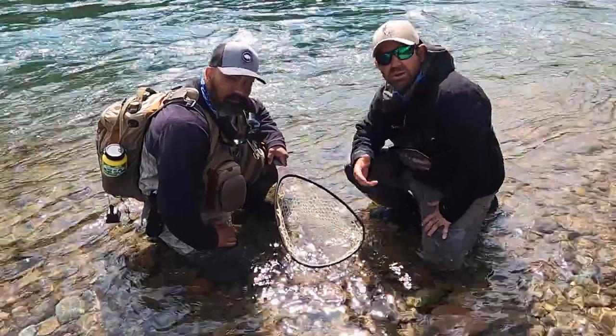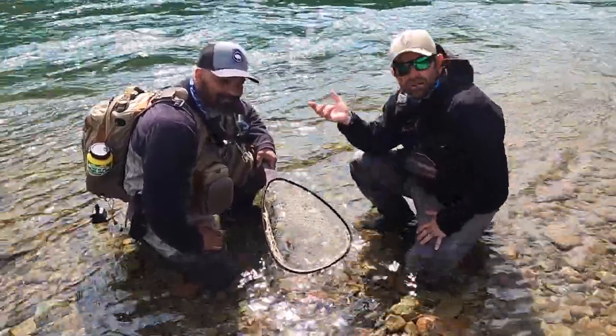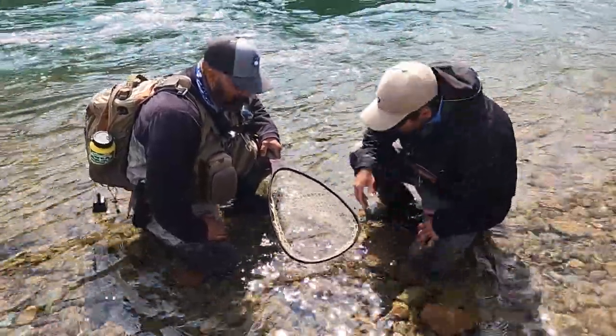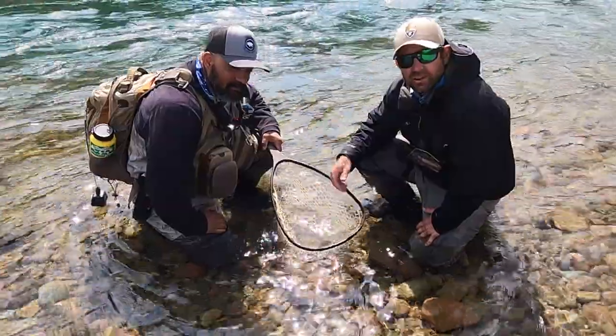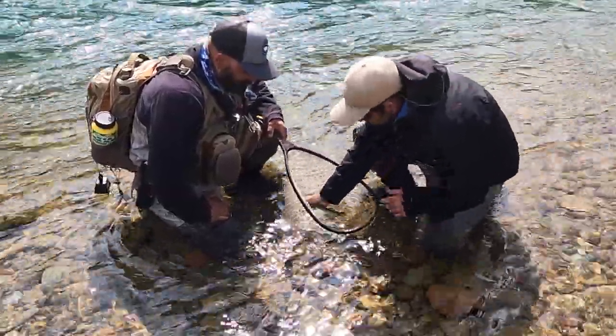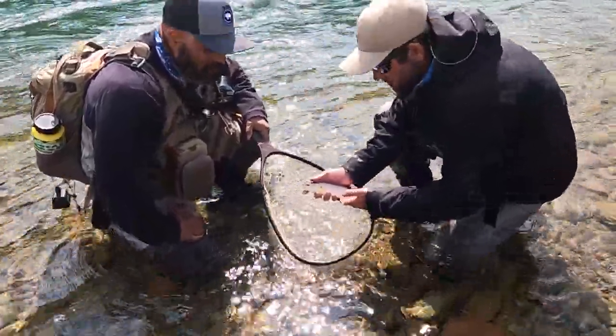So right now we're on the North Fork of the Flathead. Most of the stuff in here is going to be a Westslope cut, but every once in a while you get a nice little surprise. These are illegal to actually target, but you have to release them right away. We just got to make sure this guy is revived. Nice little bull trout. Let's get him back in the water and on his merry way.